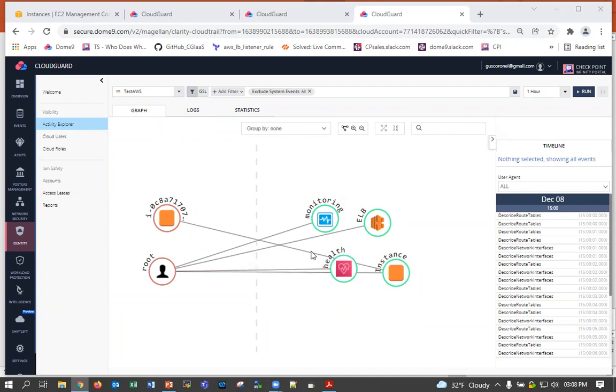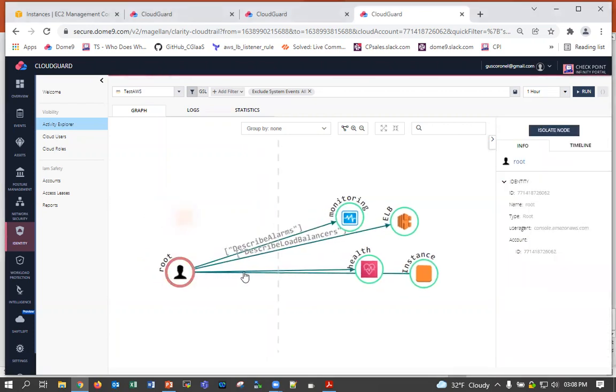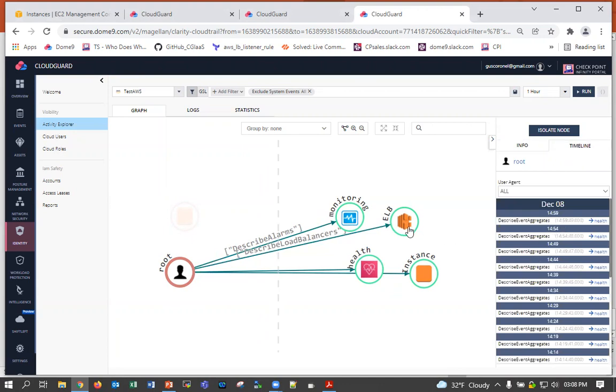One of the other things we can do is analyze the logs graphically. So this is the Activity Explorer. The Activity Explorer looks at CloudTrail logs, and then it gives you a graphical representation of what those logs are saying. In this particular case, I logged in as root. This is me. And it tells you, hey, somebody logged in as root with this identity, and they did it via the console, which is what I did. And then it will proceed to tell you exactly what I did. There's a timeline of exactly what I did and when I did it.